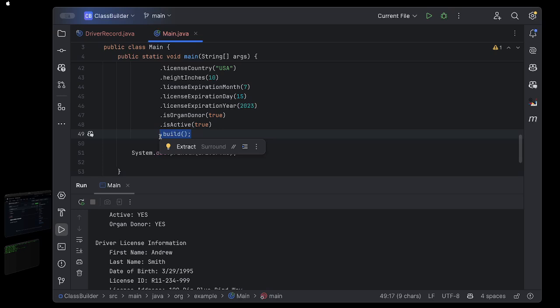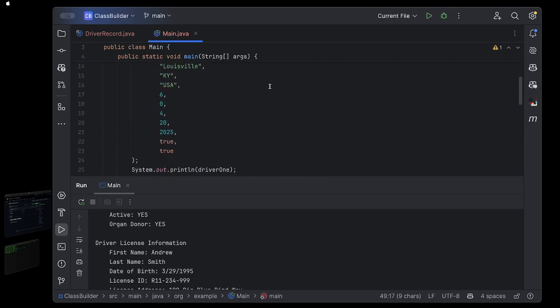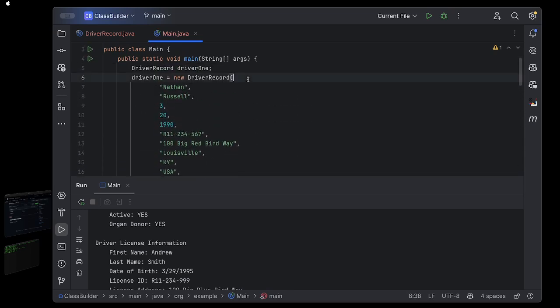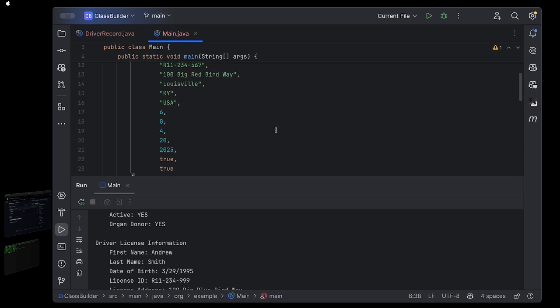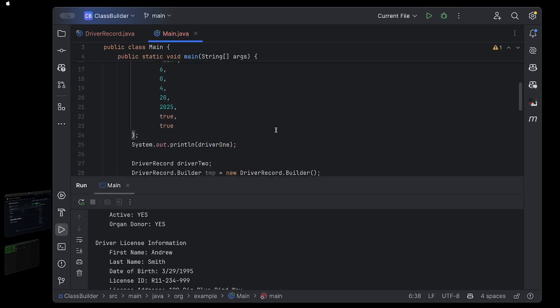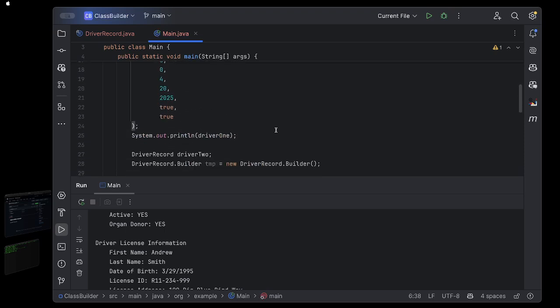And the only way that we could change anything then would be to destroy the class and then rebuild it with another builder. So the benefit is, let's keep in mind that we still are able to use the constructor exactly as we did before, except maybe there's people out there that need to use this. Maybe we have contractors, or maybe they're allowing people to type this in from the command line as they go.